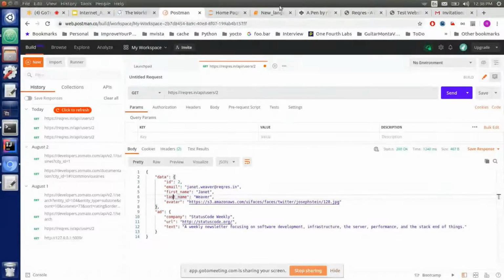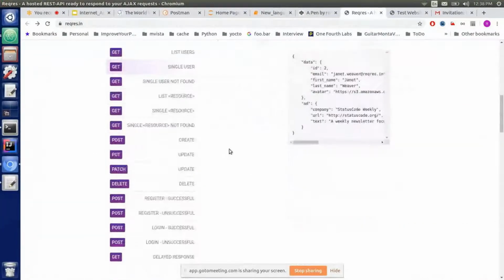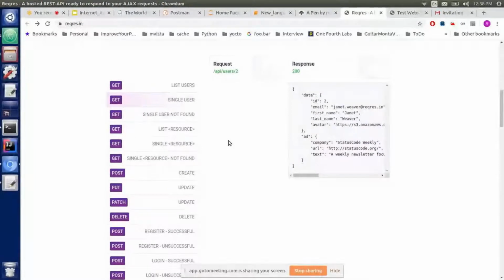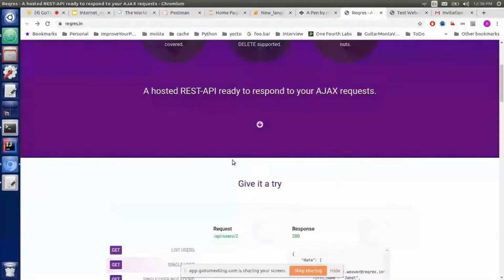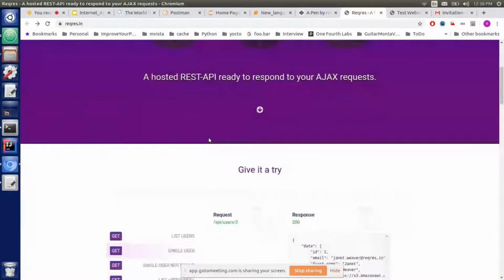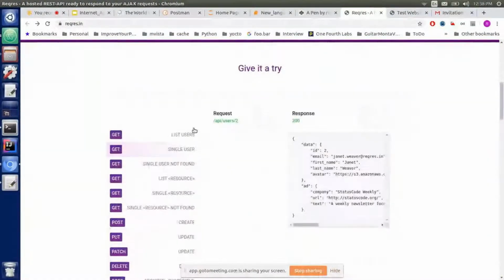So this is a very good website if you are new to APIs, to test your APIs, to know about APIs, how to create APIs and all. This is, I would say, the building block of networking when it comes to web development, APIs. So if you want advanced things on this, these are some resources that I would suggest.